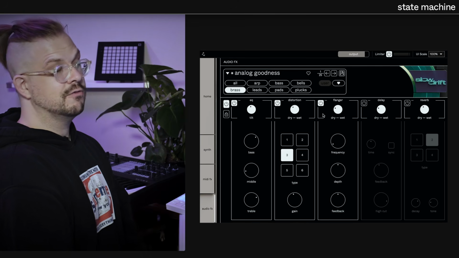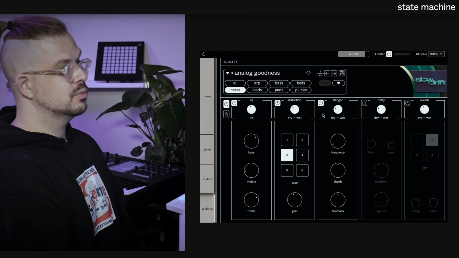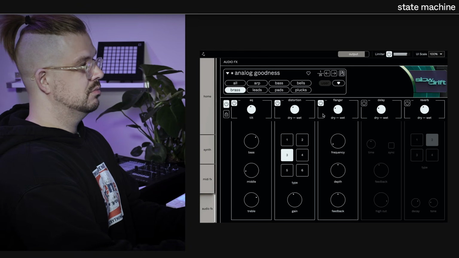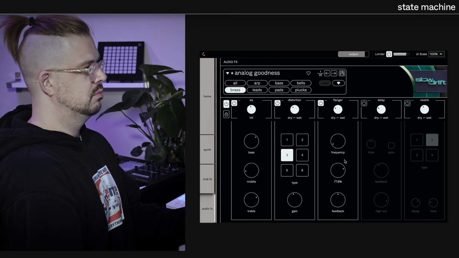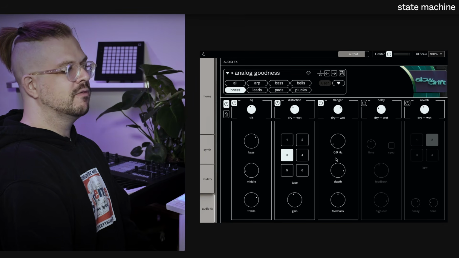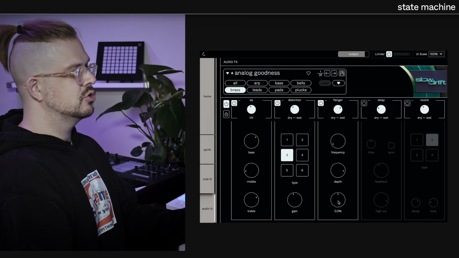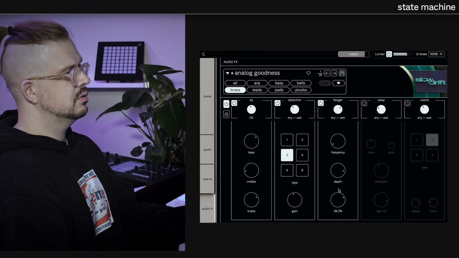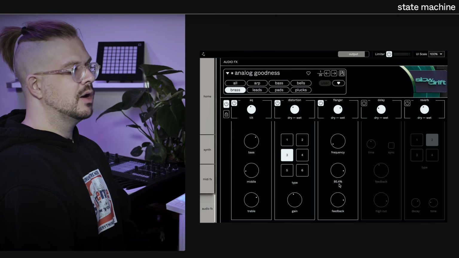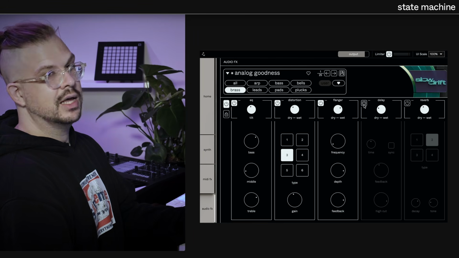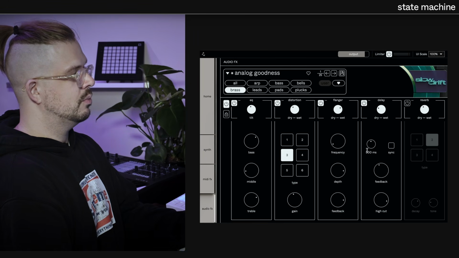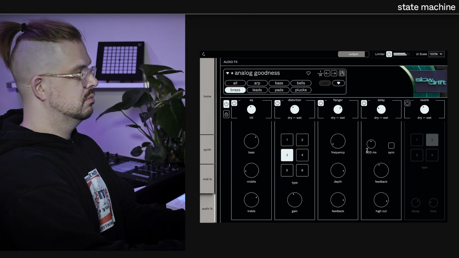This is that very similar distortion we've seen in a few other places now. And now instead of the phaser or the chorus, we've got the flanger on this. It has a bit more of a feedback kind of sound as well with this control here, which gives the sound a kind of hollow resonance. And then we have a delay again, very similar to what we had in Faded Keys.